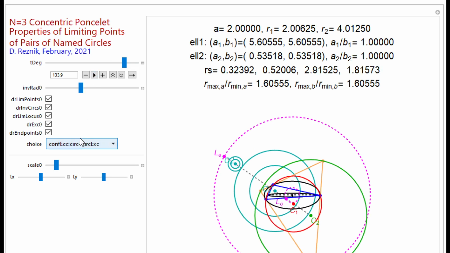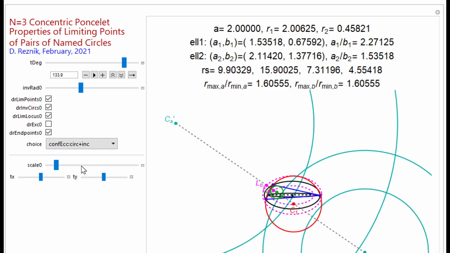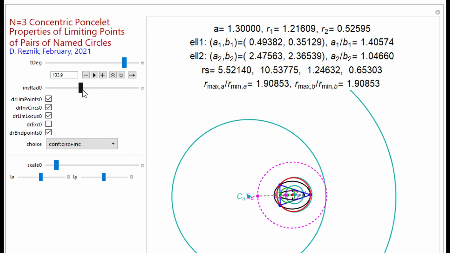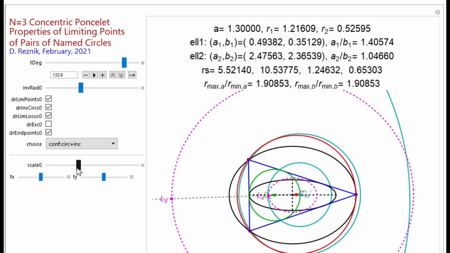Let's look now at a family, and I'm going to forget about the eccentric family, so let's turn this off. First of all, let's investigate this family, what it looks like. Let's scale this up. So this is the same family. It's still the confocal family, but now I'm going to pick out two different circles. Before I had the circumcircle and the Bevan circle. Now I simply want to take the incircle of this family.